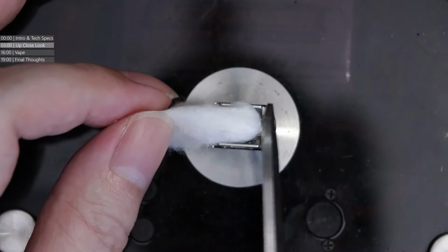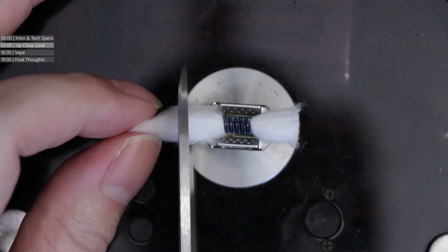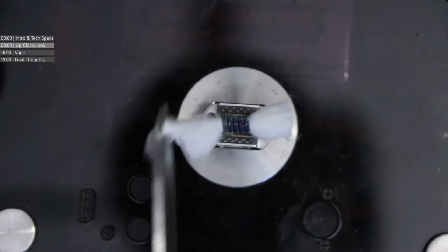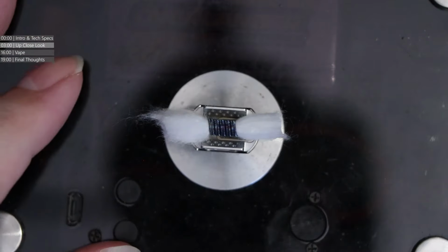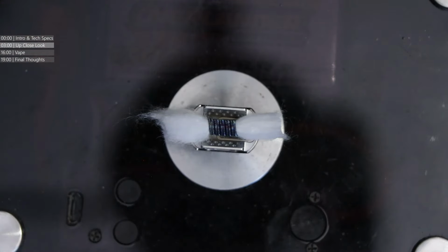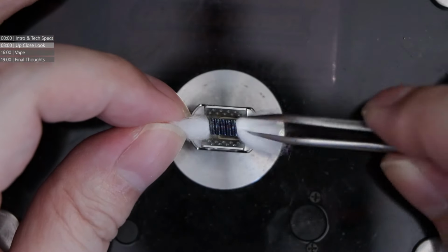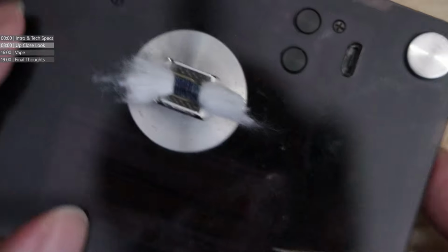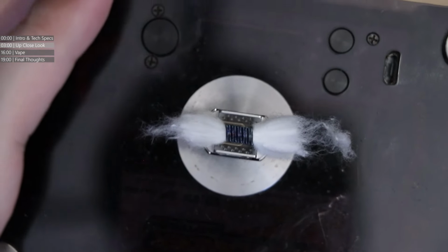So because I'm using Max VG, I am going to be cutting these a little bit longer, right? So there we go, and there we go there. Oops, that's a little bit too much. Hold on, there we go. Let's just do that. We're going to level this up, and then we're going to go in with the needle tip tweezers, and we are going to rake this out just slightly, not too much. Just going to rake out the looser stuff. Make things a little bit more tidy. That'll do it.